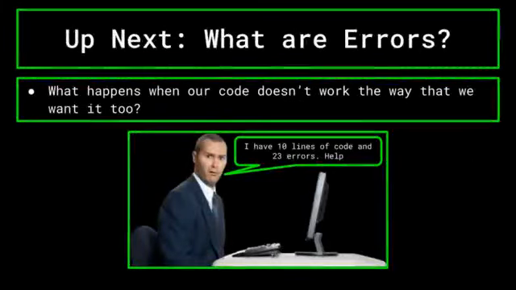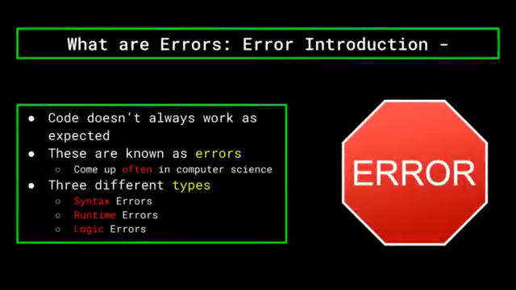Next up, we're going to be taking a break from learning about common programming statements and dive into what happens when the code we write doesn't work. More specifically, we'll be covering the different types of errors that can occur when you're programming, and what causes them. Now, when you're writing code, you have to understand that things aren't always going to go the way you expected them to, and sometimes the program doesn't always work as you had intended it to. We programmers call these errors, and while annoying, they are always going to come up in computer science, and so it's best to learn what they are and how to deal with them.